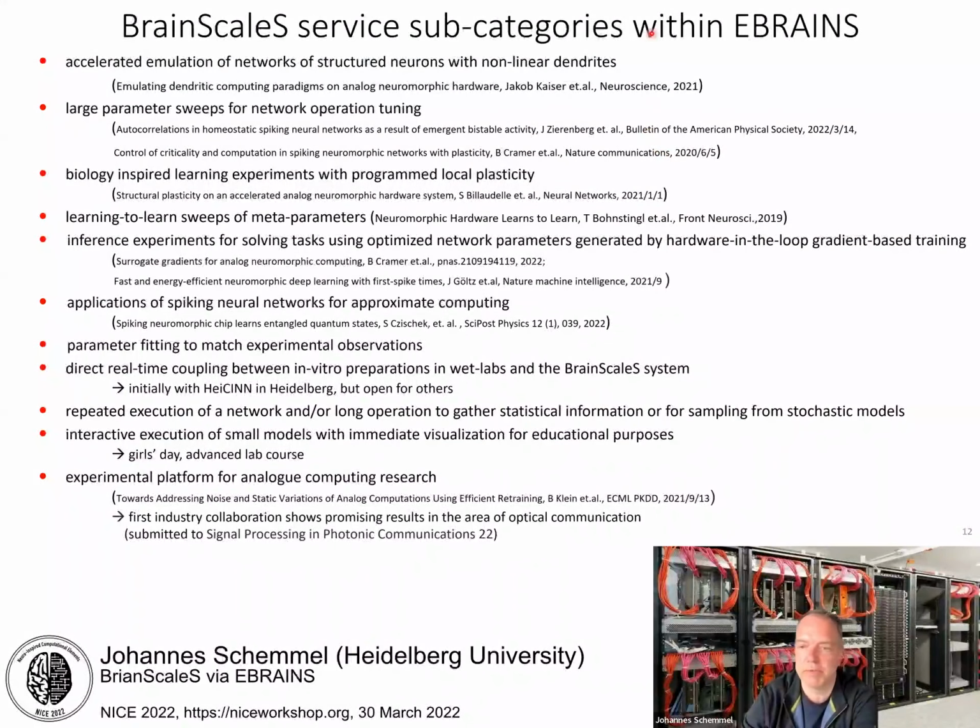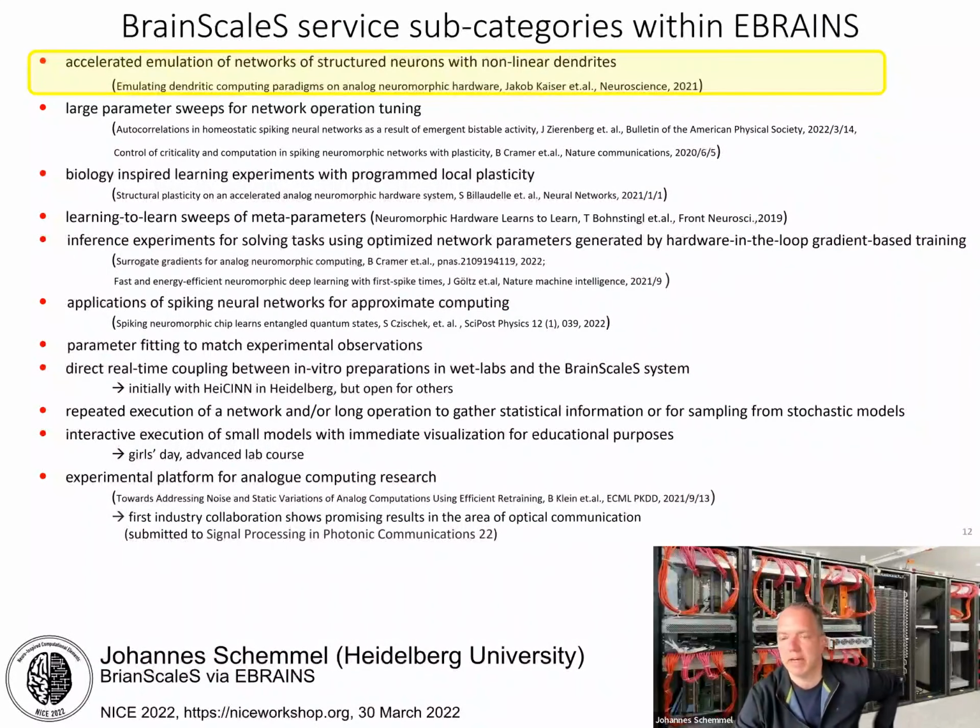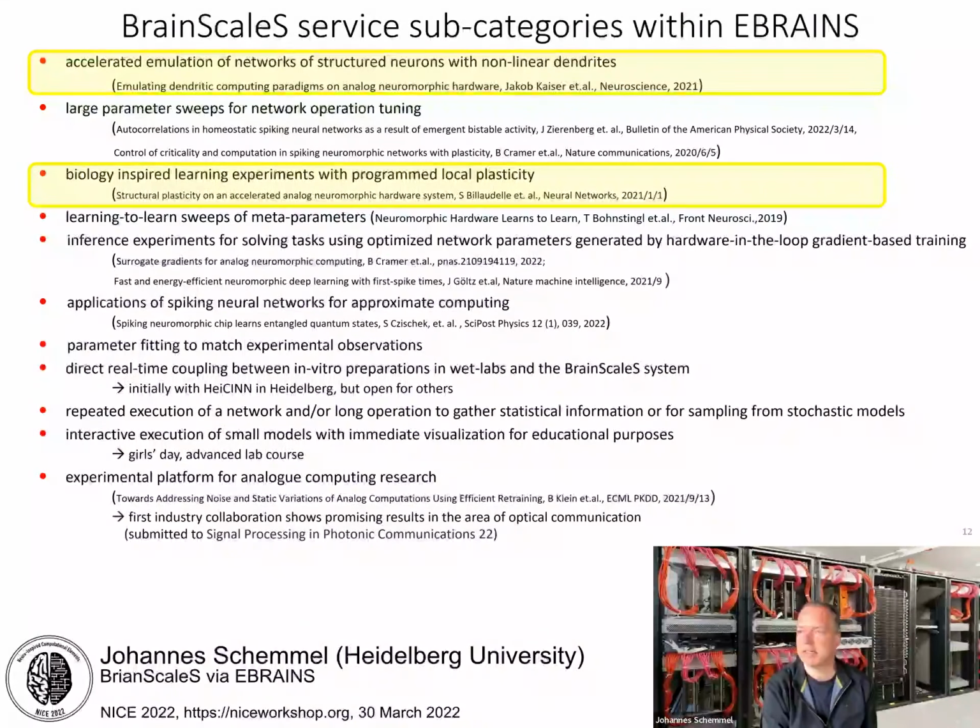I won't go through this here in detail, just to highlight a few things, because we've already mentioned in the conference the accelerated emulation of networks of structured neurons with nonlinear dendrites. This was at the very beginning in the opinions round, that this is an important aspect for brain emulation, and I also think this is the most important aspect to understand the brain. We have to emulate structured neurons. Another thing, we heard about structural plasticity, and we heard that SpiNNaker covers structural plasticity. Just to add here that obviously BrainScaleS also covers structural plasticity on a local synaptic level. And here's a corresponding publication if you're interested in it.